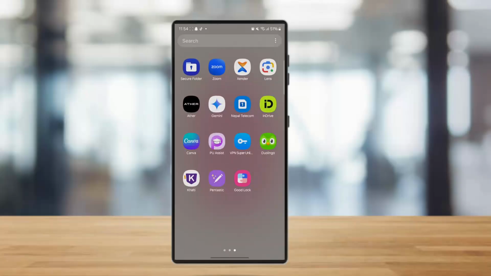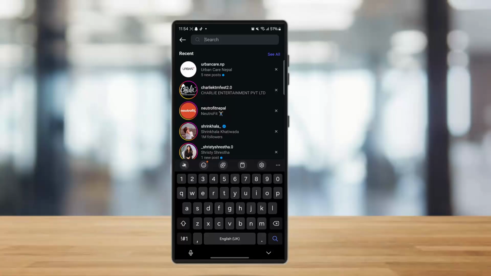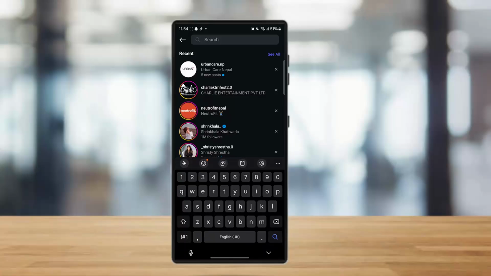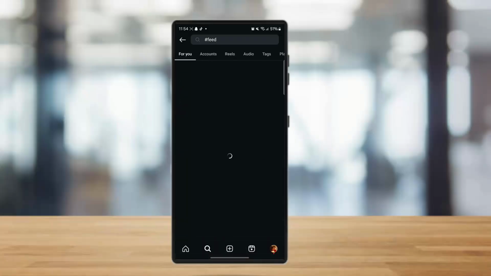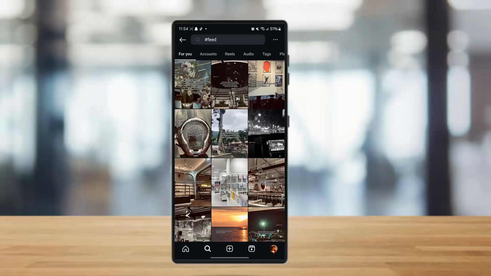To do this, simply open your Instagram app, go to your search bar and tap on it. Once you're in the search, to find someone on Instagram without knowing their name, you can try using hashtags, locations, or other platforms. If you know someone uses a specific hashtag in their posts, you can search for that hashtag and look in the feed or explore, something like that. In the hashtag section, you can find people, or the specific person you are trying to search for.